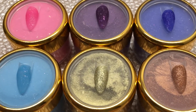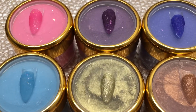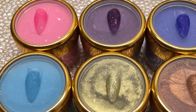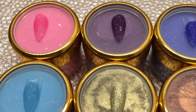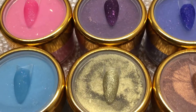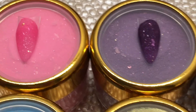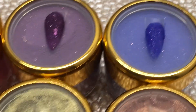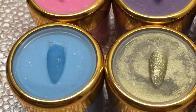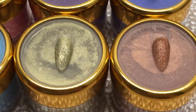Hi everyone, so here is the latest collection that I worked on. There are six in the collection and they are a little over half ounce each. They will come in these containers that you see them in in this video. Let me zoom in for you — also these metallics right here, let me zoom back out.